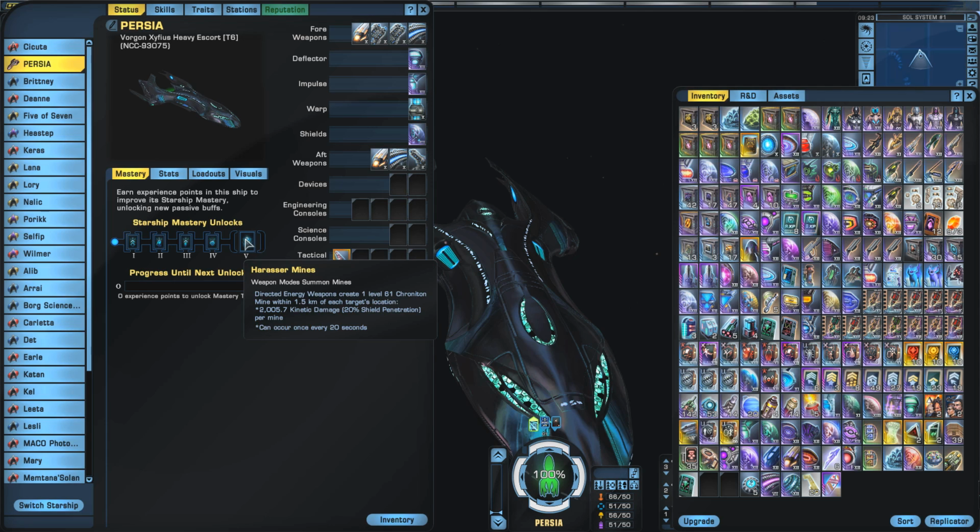Really cool. And this is level 5, the harassing mines, that trait. Directed energy weapons create 1 level 61 chronoton mine within 1.5 kilometers of each target's location. That is going to deal 2000 kinetic damage with 20% shield penetration per mine. Wow, that's a lot. And this can occur only once every 20 seconds. That's a little bit of a downside, but still 20,000 kinetic damage. If this goes right through the hull, it's going to dish out so much damage, and that is per enemy that you actually hit, like with cannon scatter volley or beam fire at will too. So that's nice, right? That's nice.